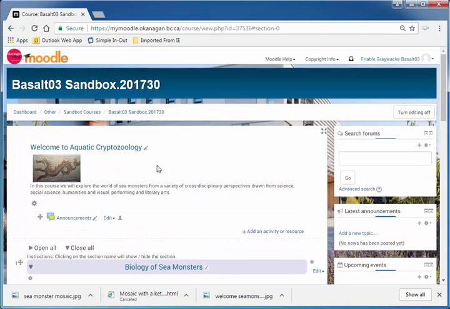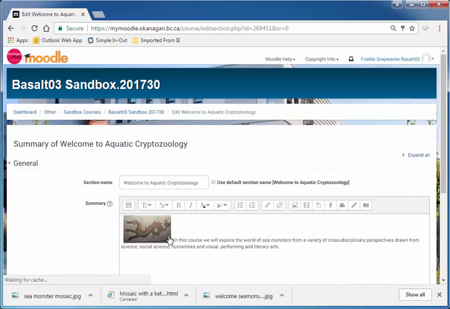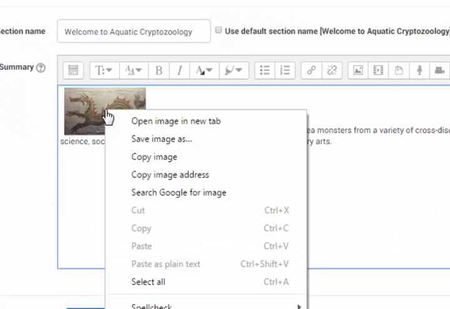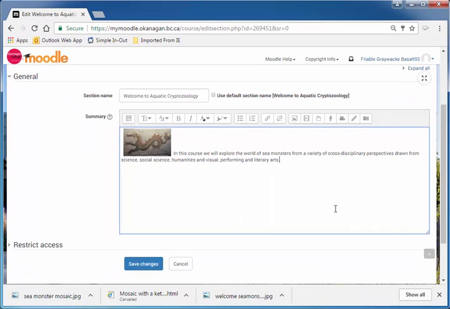Oh, that didn't go in the space. Why didn't it go in the space? Let's try one more time. So I should be able to right-click on the picture and on a good day, there's a choice that's like edit the picture. But I don't have that choice today. Why is that? Oh, I remember.